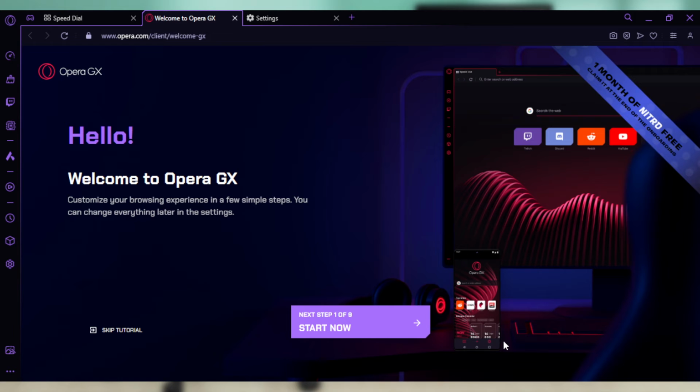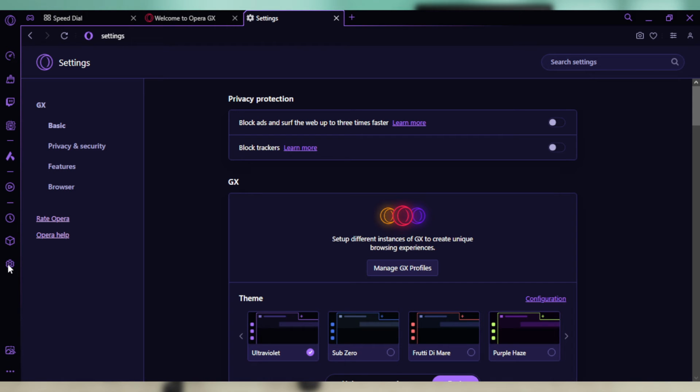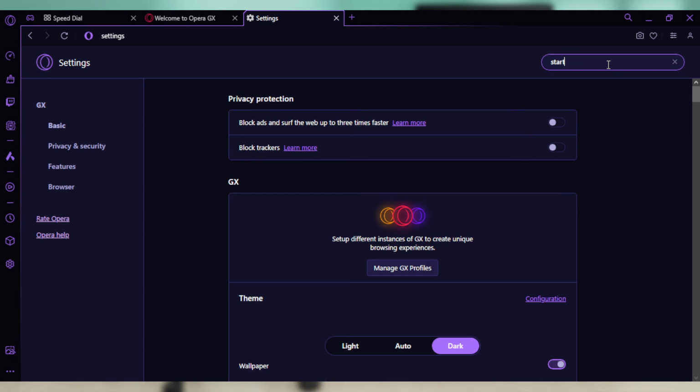At the left corner of your screen, you're going to find a couple icons, which are labeled once you move the cursor to them, like GX Control, GX Cleaner, Twitch, Mods. Head over to Settings, and click Settings. So this is the settings window. Now to make the search really simple for us, head over to the search bar, which is at the top right corner of the screen, and in this search bar you're going to type in start page.